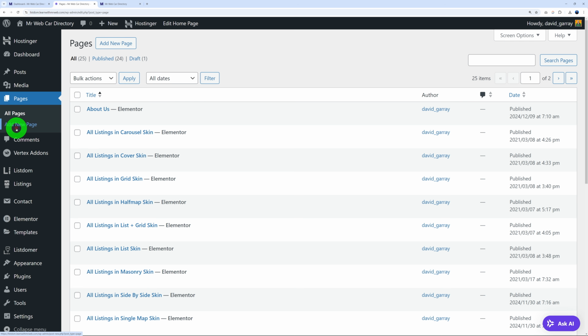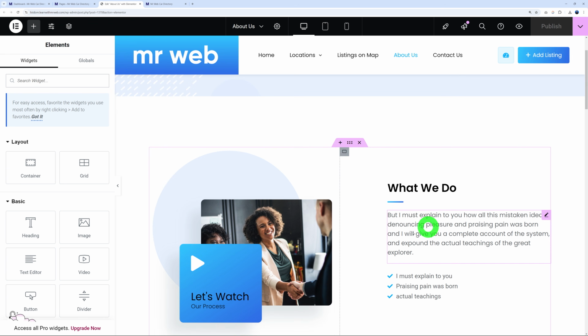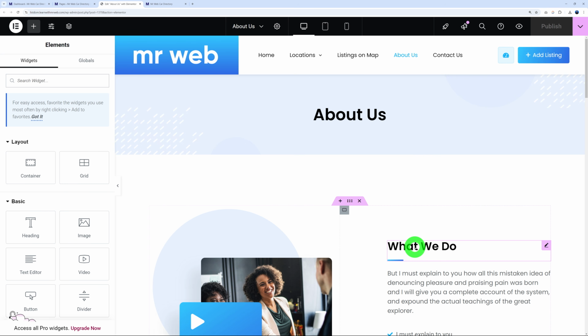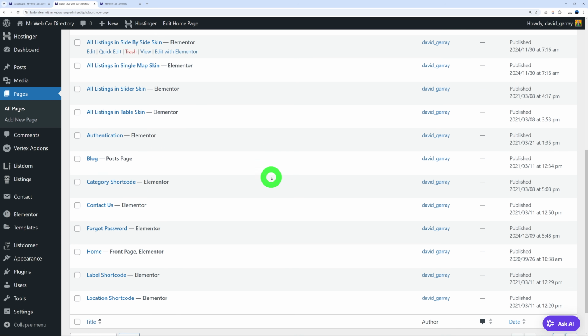So if you go back to pages here, maybe you want to change the About Us page. So edit with Elementor, open in a new tab. And it's the exact same principle, obviously, you can basically edit the content here. And I'm going to show you as well how to customize mostly your contact page. So let's close this one. So we're going to look for the contact page, scroll down the page.